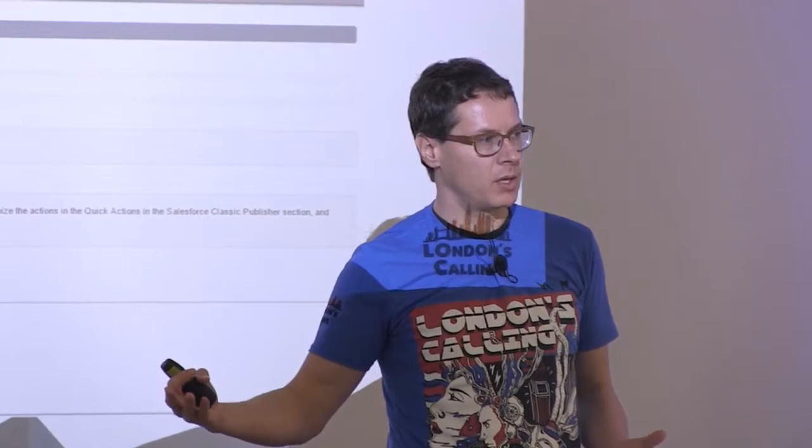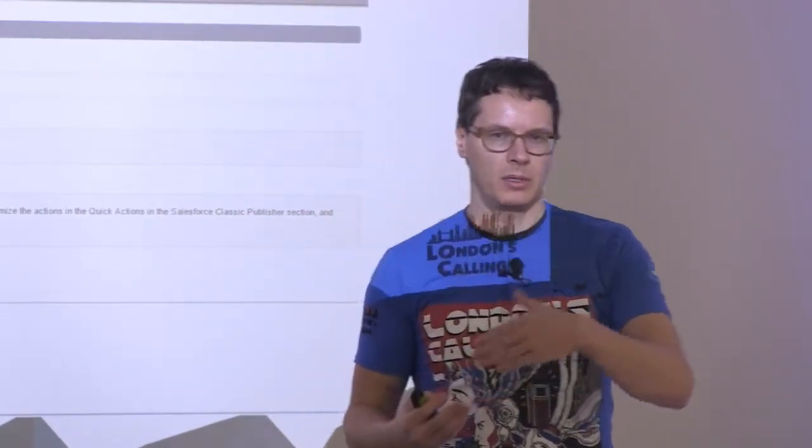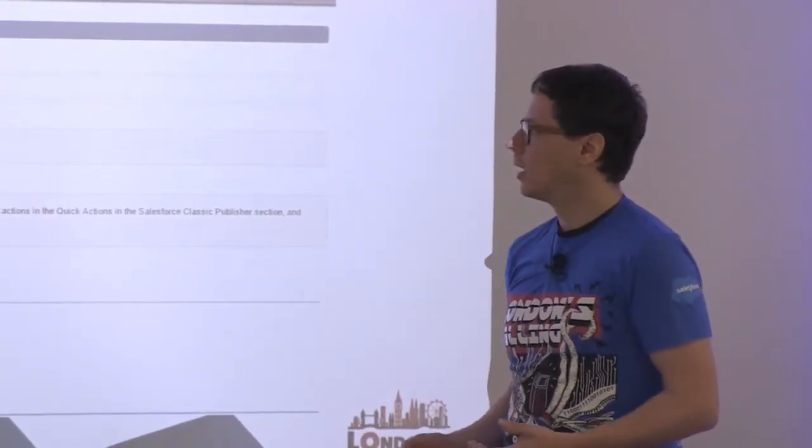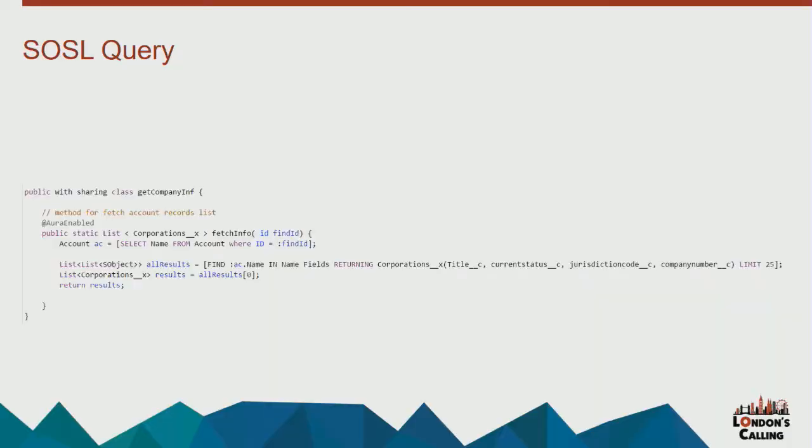And because you are able to do anything, you can not just customize the form and use it, but put some new buttons, maybe run some flows and so on. You are able to use the external objects in SOSL, Salesforce Object Search Language. You probably heard about it. It's pretty simple. You just find the name in this external object I have, and I'm interested in these fields from the external object.